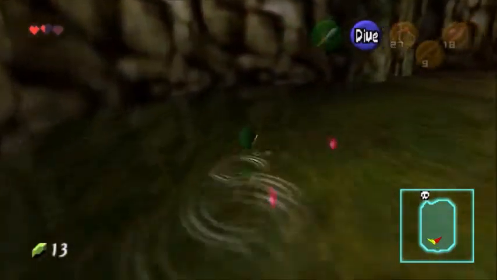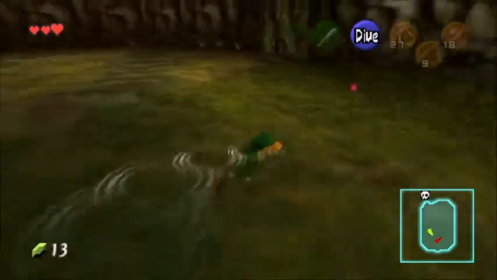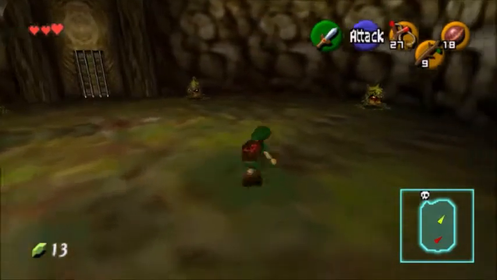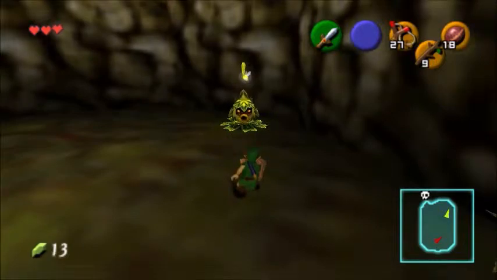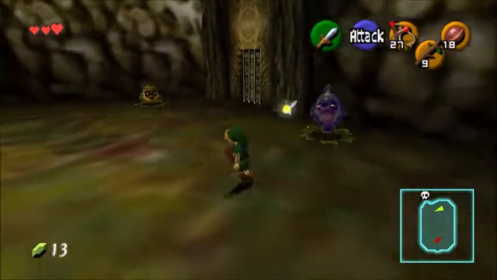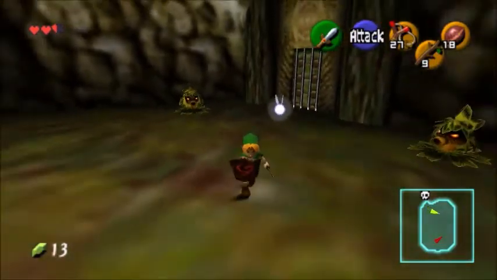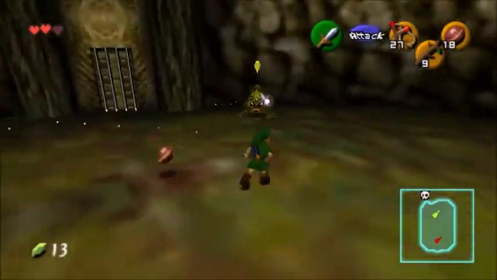Alright, there we go. Let's dive, get these hearts. We got more exploring to do. Alright, okay. Let me get these real quick. I have a feeling we're gonna go into something big right now. Hold on, let me get these real quick. Come on. Oh, I'm too close. Wait, what? Oh, I get it. Okay, it's the puzzle. I forgot the puzzle thing, man.